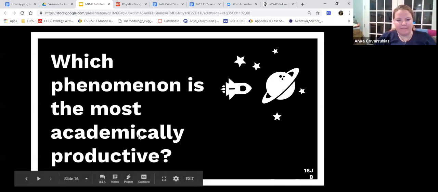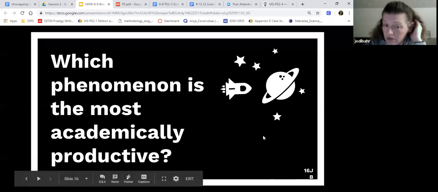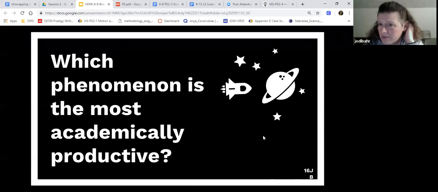Anything else you'd like to add here? Not really. Other than honestly, Anya and I definitely were at each other trying to get this figured out, and it wasn't until we finally finished unwrapping the standard that we were like, wow, okay, now we understand. I know I was totally for the other phenomena initially, Felix, for multiple reasons. But then once I was able to break that down and look at it, I realized which one would get me to where my students need to be.